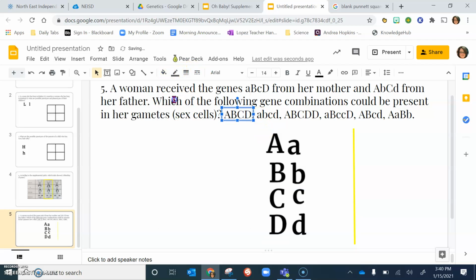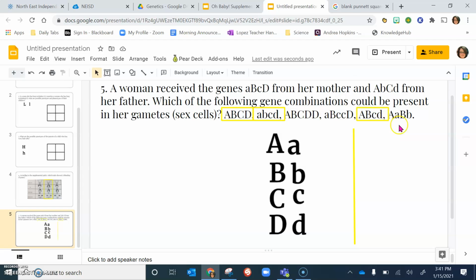And of course, this would be a 50% option. This one would be a 50%. This would be a guaranteed combination. And then remember we said that those 2 big D's would not be a possibility because that's not 50%. Those little C's would not be a possibility because they're not 50%. But the big A, big B, little c, little d, that would indeed be 50%.